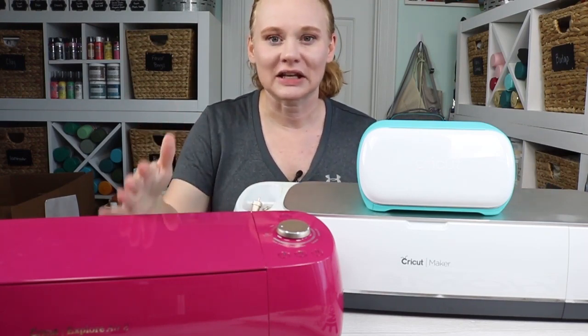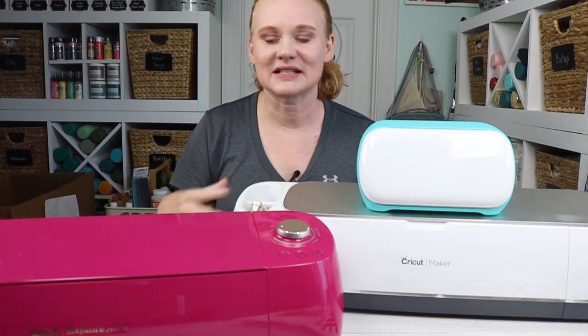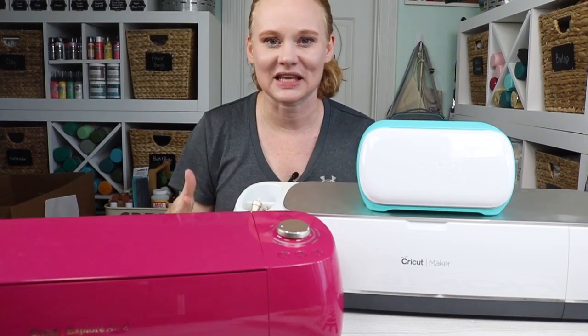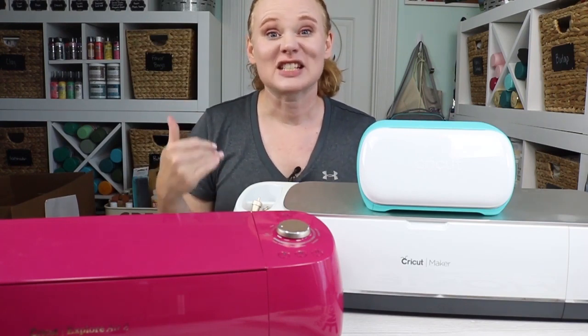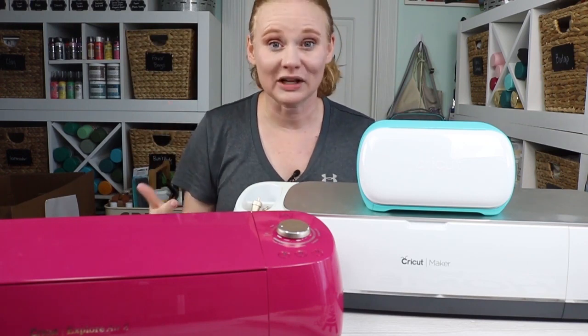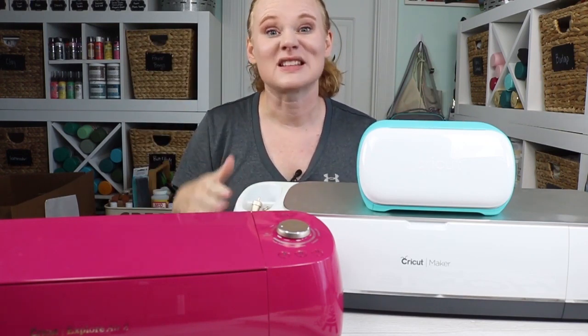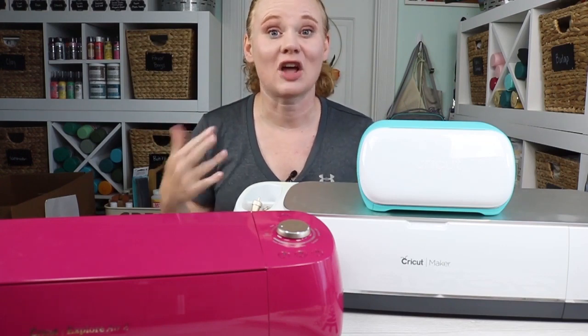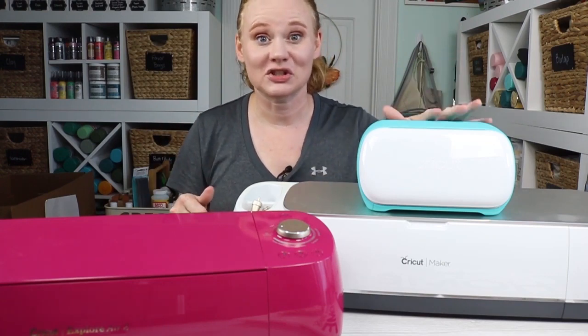If you have the Cricut Explorer, you could change some of the surfaces that I'm going to use and make the whole project. The Cricut Joy, you could change some of the things I'm going to use. But just to illustrate the differences between the machines, I thought I would make one component with each of the machines and talk about the machines themselves and the differences between all three. So we're going to start with the Joy.